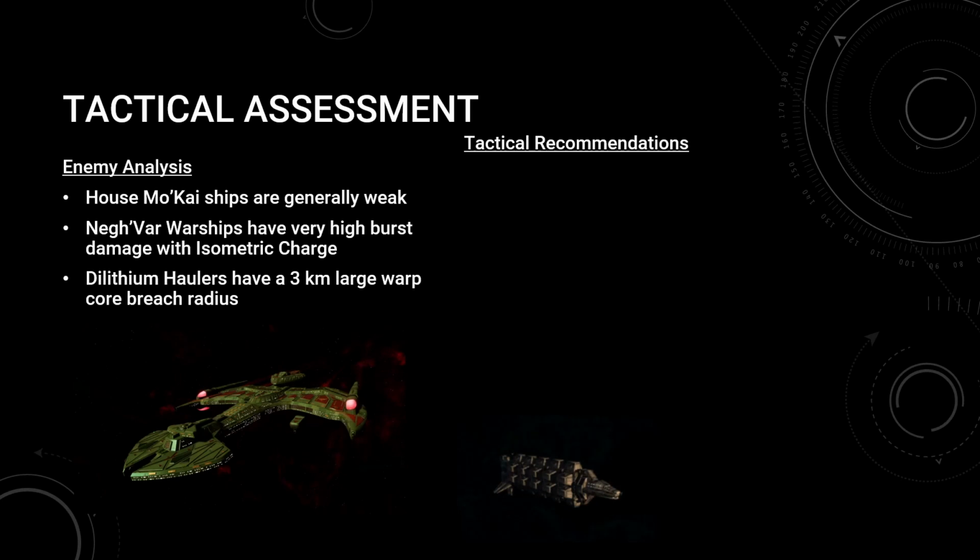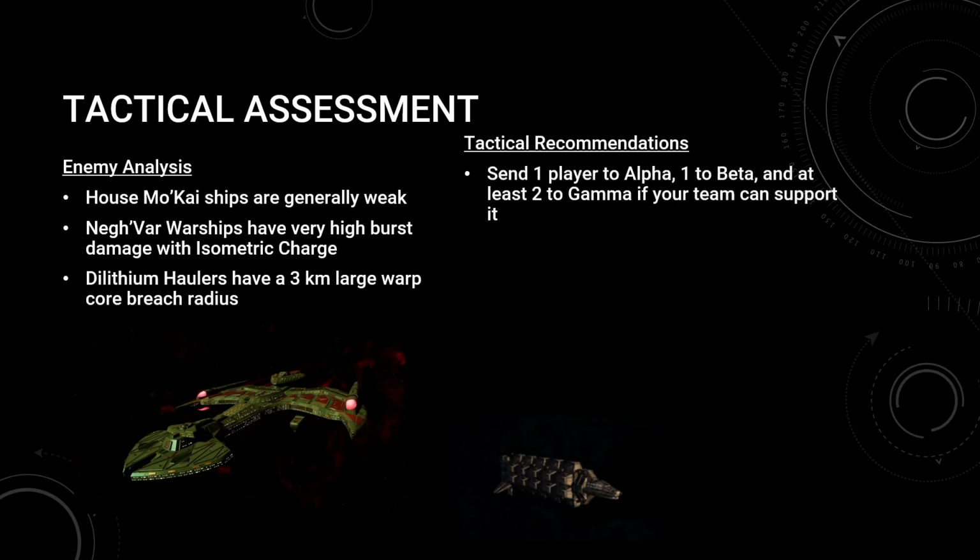Tactics. Most of the TFO should divide a team of up to 5 players across the 3 defense stations. The strength of each player should be considered, but assigning 1 player each to Alpha and Beta station and at least 2 to Gamma station is advisable if there are 2 players that can each solo a station. The last player can either roam or help cover Gamma. Having 2 players at Gamma will allow 2 players to engage the transports in the next stage.